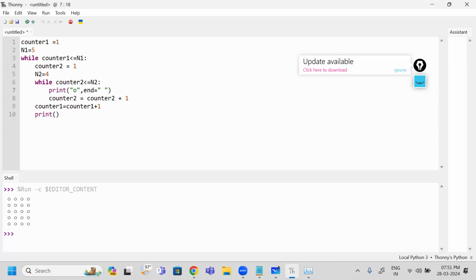Can I see all circles? Is it like a pattern or not? This is a pattern. Right. So now, usually you can see a star pattern, but I am going to do a 0 pattern. Very good. Now I don't want to go for general patterns. Something different we will see and try to implement.